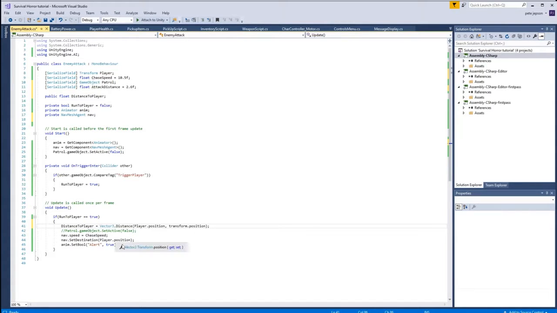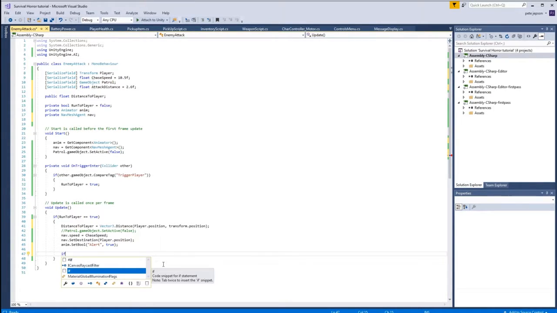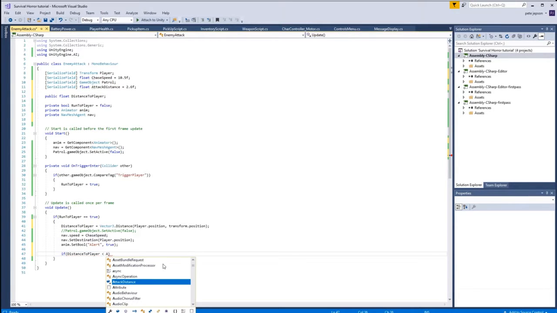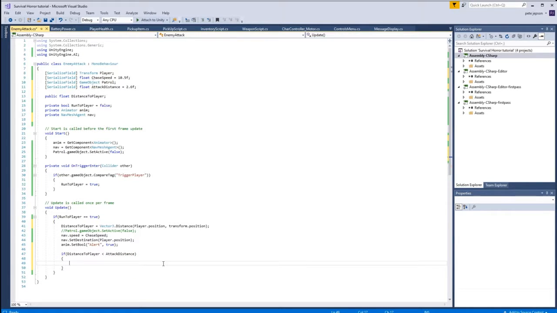Okay, now we need to say, just underneath here, I'll just put a space so that we can see it. If distance to player is less than attack distance, then what we're going to do is change the anim.